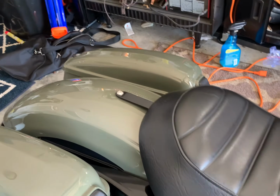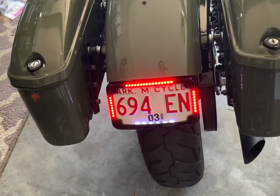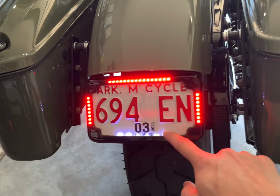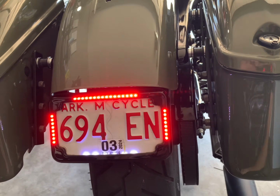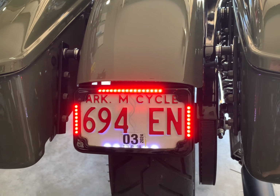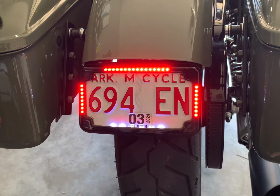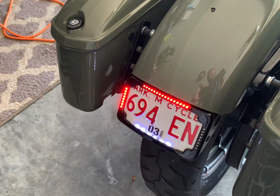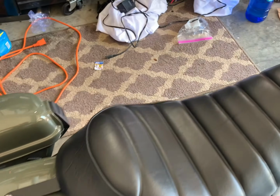And then the license plate LED lights, you've got your lights that light up the plate. So you get that, so it's kind of DOT approved, even though it says clearly on the website it's not DOT approved, but I've never been pulled over for it. And then super bright LED lights here. And then when you turn on the turn signals, it flashes like that. So, pretty cool little thing.